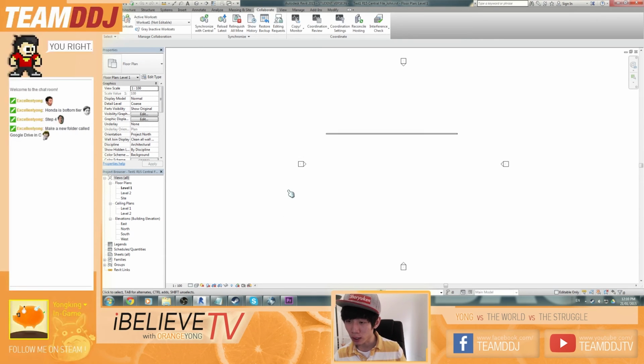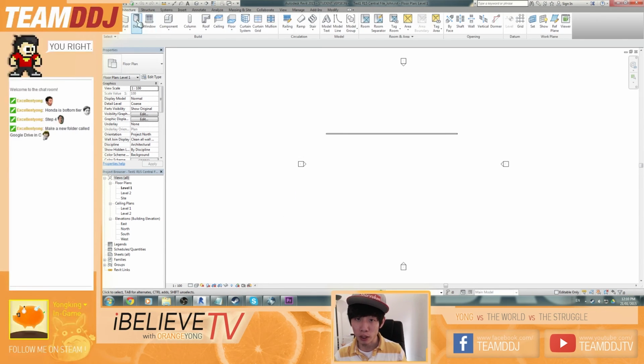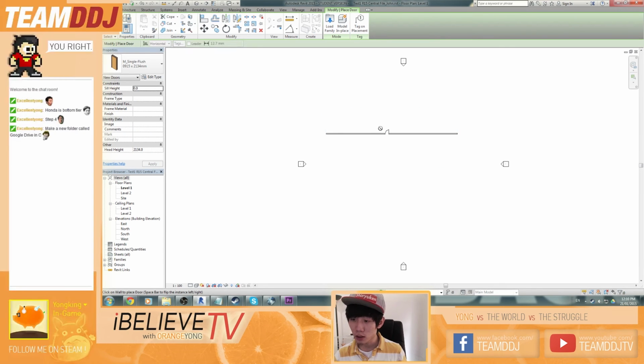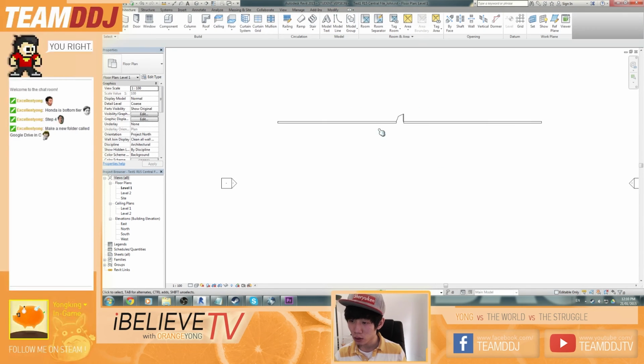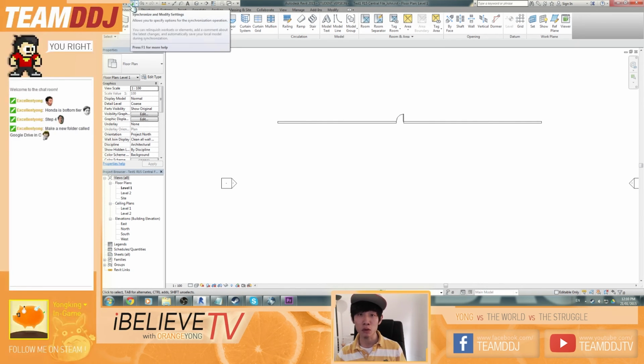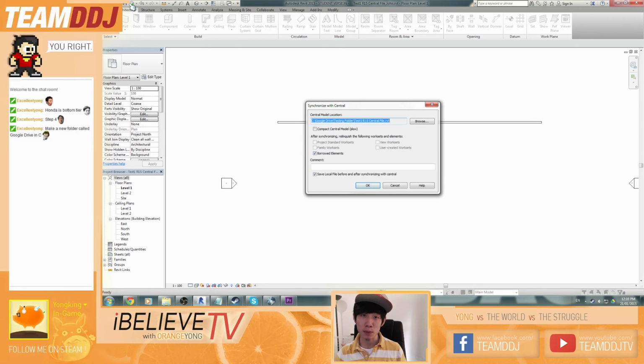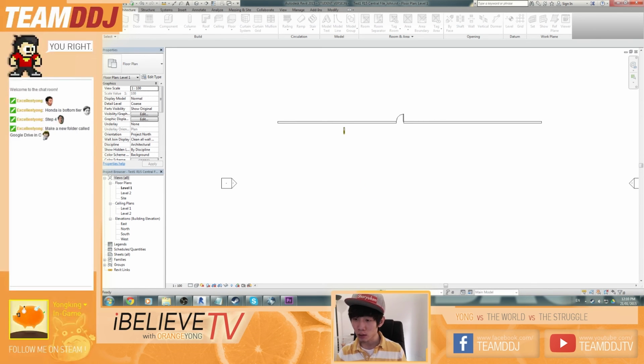So you want to click OK. And let's say I add a door here. All right. So now this door is added under Workset 1. See, it tells you which workset it's under. Now to save, what you want to do is sync your local file onto the central file rather than just saving. So you'll click this button here next to the save, and you want to check as many of these boxes as you can. That pretty much ensures that all the changes you've made to the file get synced. And you click OK. And now everything should be synced onto the central file.